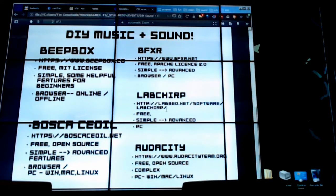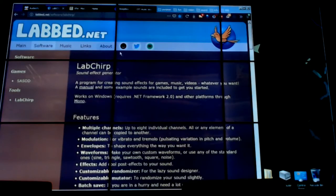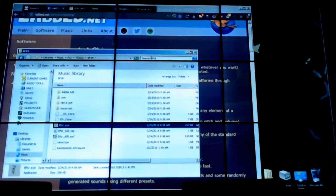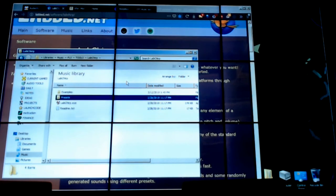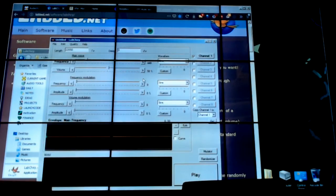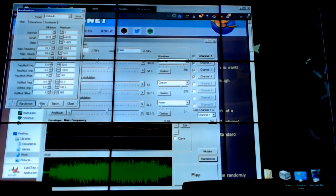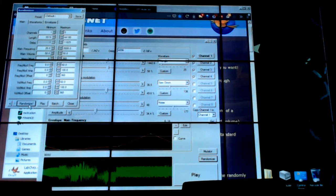The other one is Labchirp, and it's kind of similar to BFXR. This is the website. It's got a little more complexity to it. But basically you can do mostly the same things. It's not quite as user-friendly, I'd say, as BFXR. But it's got the randomized thing. And I have to say, it makes a little crazier sounds than BFXR usually.